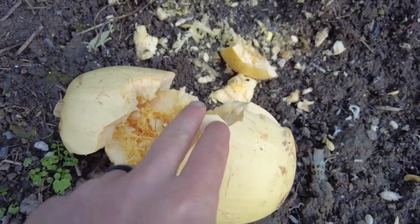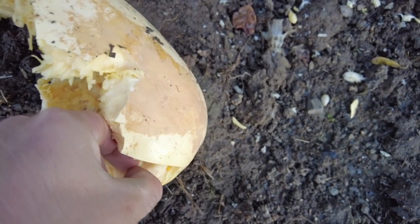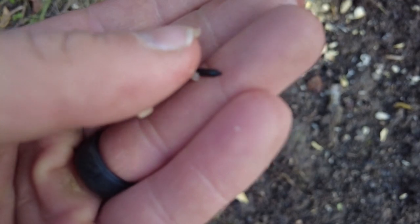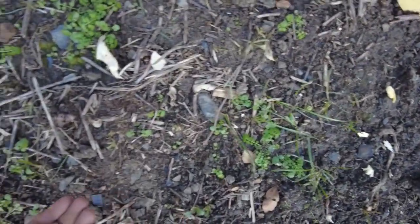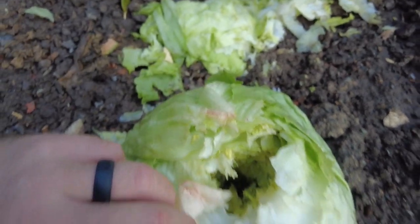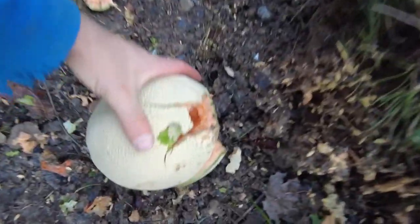So with the spaghetti squash it kind of blew the part down the middle. I found one — let me pull it out. There's another one — it is literally a little metal dart. That is awesome, there's another one. They were not joking when they said little metal darts. For the head of lettuce, it put a nice hole right in the middle and blew off the back. The cantaloupe — just a hole straight through. You can see a dart sticking in there, and a couple more. These things would be pretty horrendous to get shot with.